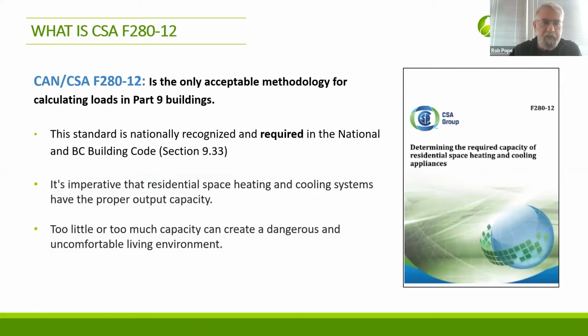This is a nationally recognized standard. It's in both the National Building Code and in provincial building codes. In BC, for example, it's in section 9.33. It's required, although not enforced. However, that's changing. It's pretty important that the residential space heating and cooling systems have the proper output capacity for obvious reasons. You can't oversize it, you can't undersize it. Too little or too much can create dangerous and uncomfortable living environment.